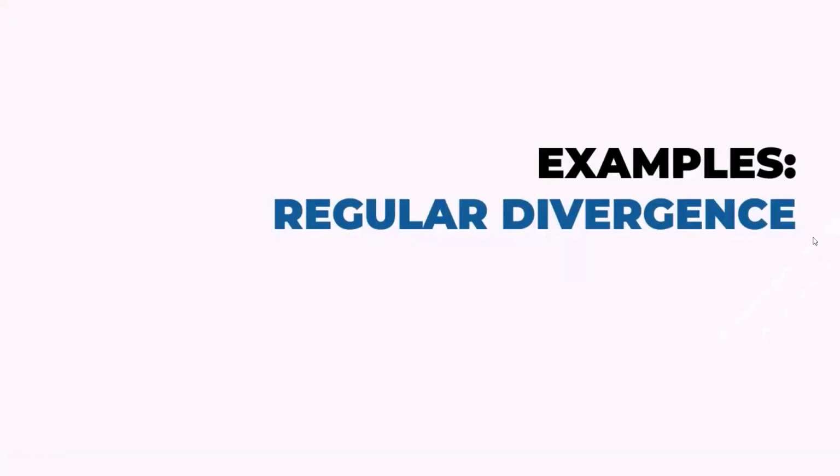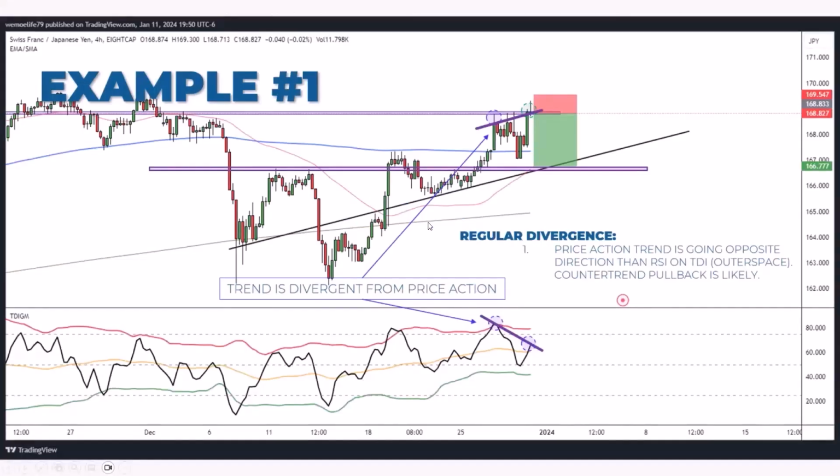All right, so let's look at some examples of regular divergence. So here we're in a bullish move. We're creating higher lows and we're creating higher highs, right? So now we've come up to this higher high. Now looking left, we do have structure. If we were higher, we wouldn't have structure, right? But we do have it here. We can kind of mark out a resistance level. But the key indicator is that we have the divergence.